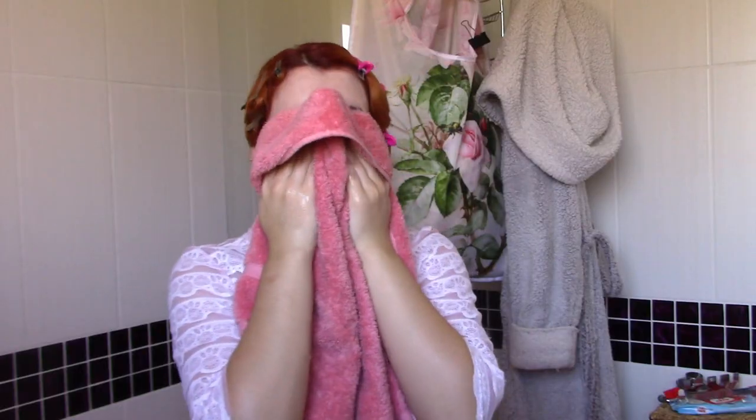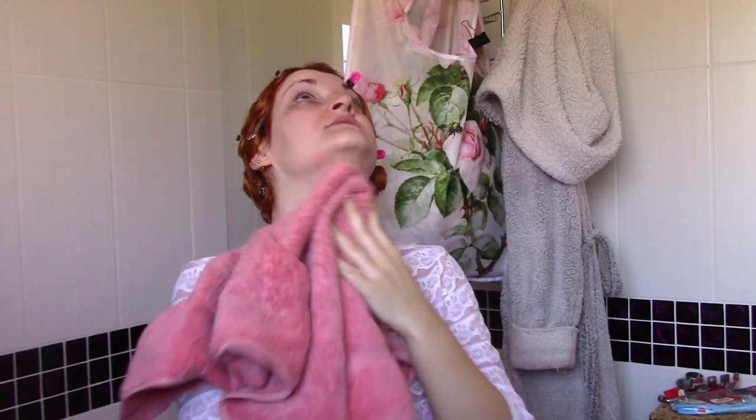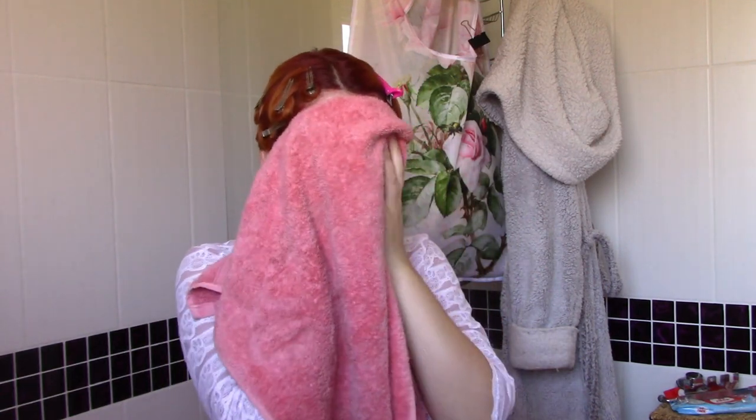So you rub it between your hands, emulsify it with water, massage into your face, and then pat dry with a towel until you feel nice and squeaky clean. And this soap leaves my face feeling so good. It works much better for me than any of the other cleansers that I've tried. It's so simple and easy, and it leaves it feeling soft, smooth, but not tight or dry.